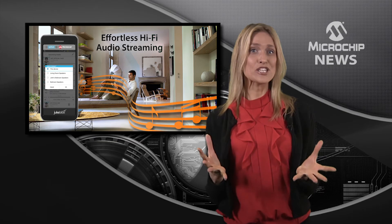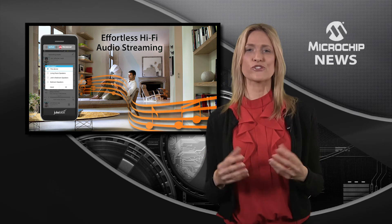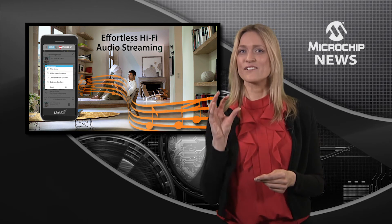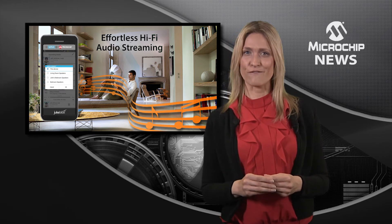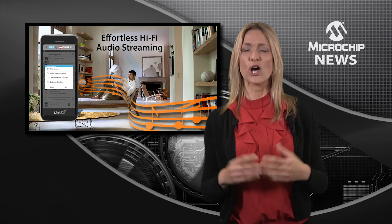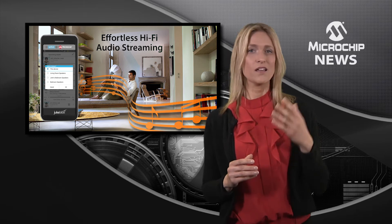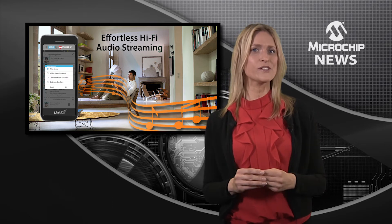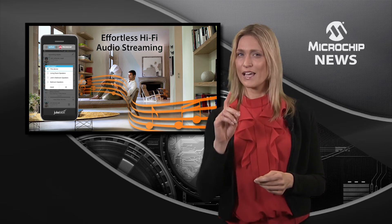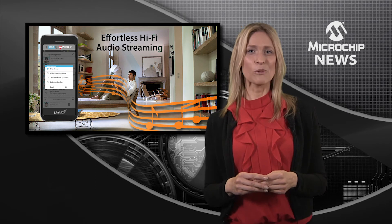It's hard to decide which is most exciting: giving your end users the ultimate wireless audio streaming experience, or finding the development platform which makes it possible. Think about dual-band Wi-Fi for uninterrupted and seamless whole-home audio, including AirPlay and DLNA connectivity. Then think about direct streaming of cloud-based music services, using your end users' mobile devices as remote controls — and delivering all of this at a competitive price point.